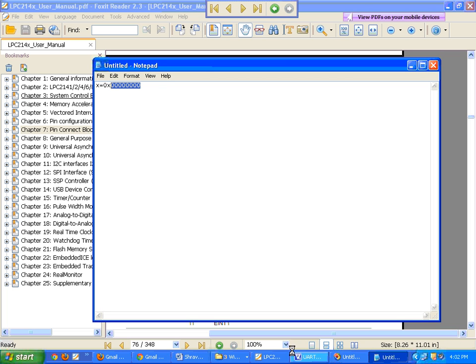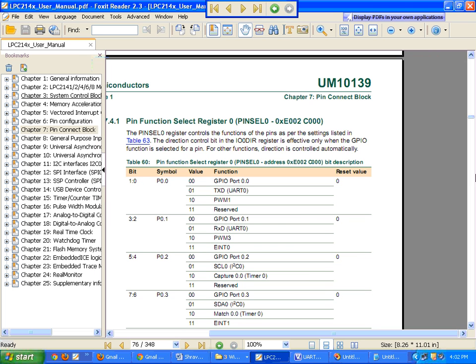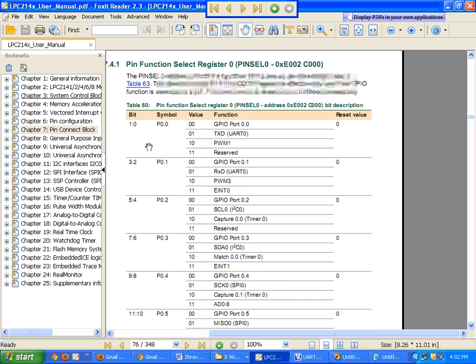So the next step is you have to configure your UART. You require two pins, a transmitter pin and a receiver pin. So the pin select register is also a 32-bit register. Each port pin requires 2 bits. If each pin requires 2 bits, how many pins can pin select 0 accommodate?